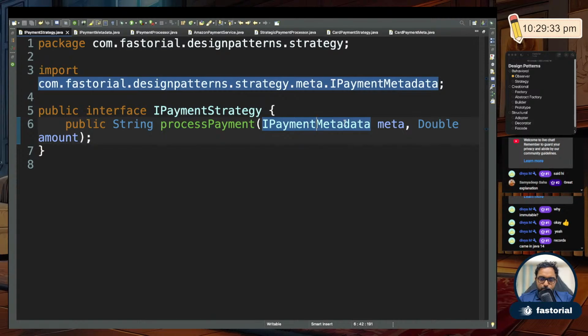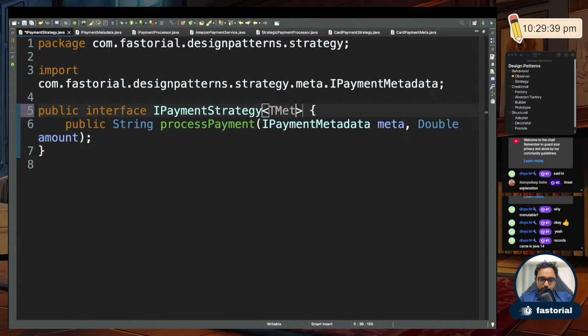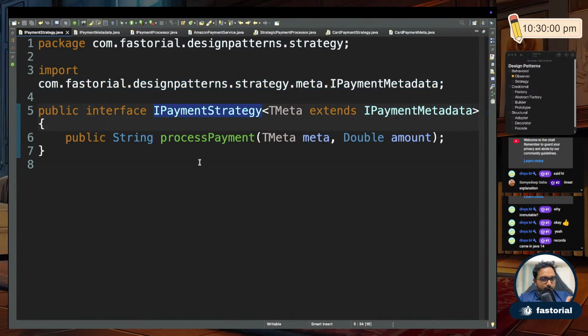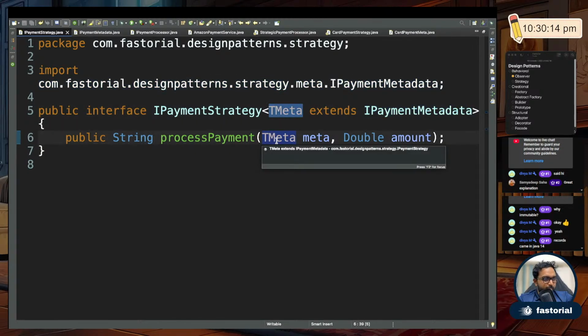Okay, so I'll show how to do that. If I go to this, right? So PaymentStrategy of P meta. Okay, so I have to pass this here, and it says extends IPaymentMetadata. So I'll explain what is happening. Let me write this. Okay, so we are actually going to make this payment strategy into a generic type, saying that you can pass any type of payment metadata into it. So whenever someone passes, let's say, a card payment, this metadata becomes card payment metadata. And similarly, UPI payment, this metadata becomes UPI payment metadata.